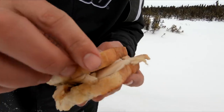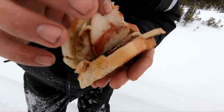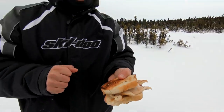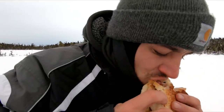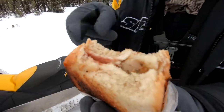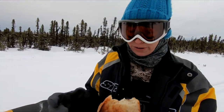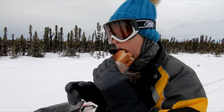I'm really looking forward to this sandwich. It's got turkey, gravy, cranberry, and mustard. And some homemade bread that Arielle just made. The turkey and the bread is grilled. Ooh, way good. Way good.